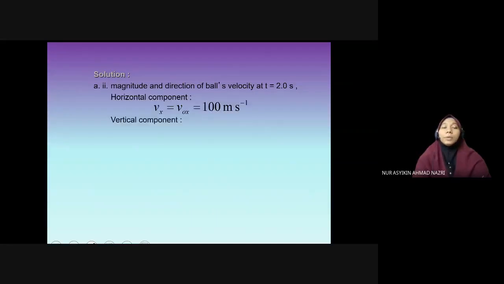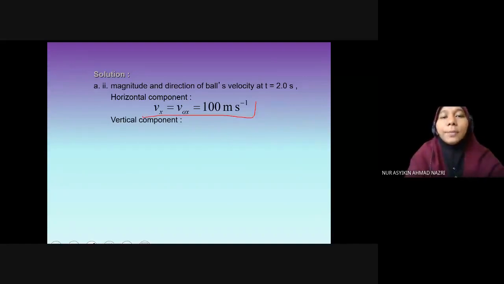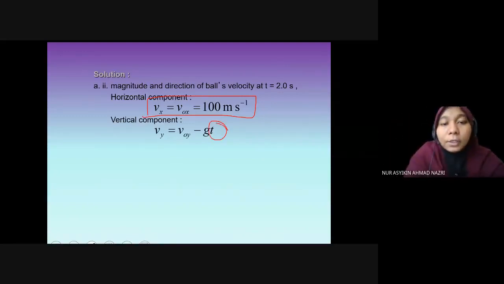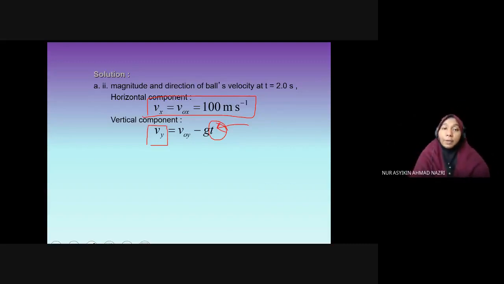Alamak, lupa lah. Saya pun dah lupa tadi. Okay, yang A tadi kita tak habis lagi ya. Silap pula. Yang A tadi kita dah dapat position. So now we are going to proceed to find the velocity at time 2 second. So at first your Vx again, ambil saja dia lah. Cuma kena cari Vy at 2 second. Masukkanlah 2 second. This again, this equation is used untuk cari your velocity at this time. So you use this equation. Faham tak? Okay. So we get this value.